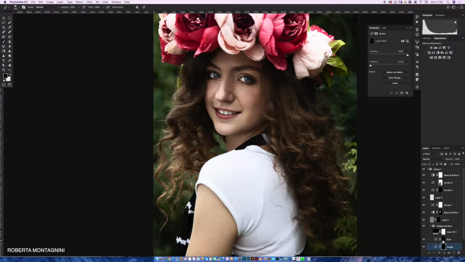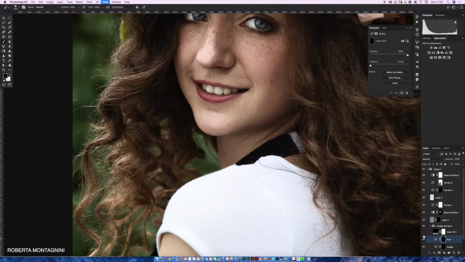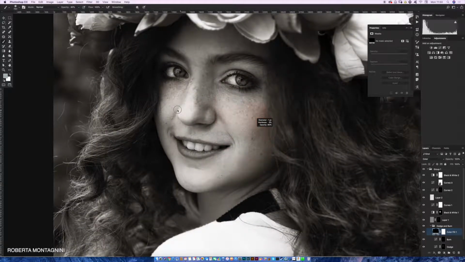And I'm going to click on the burn layer here. I'm going to set my color fill to black, and I'm going to fix a little line that I want to fix right here. It was too much. A little line here.